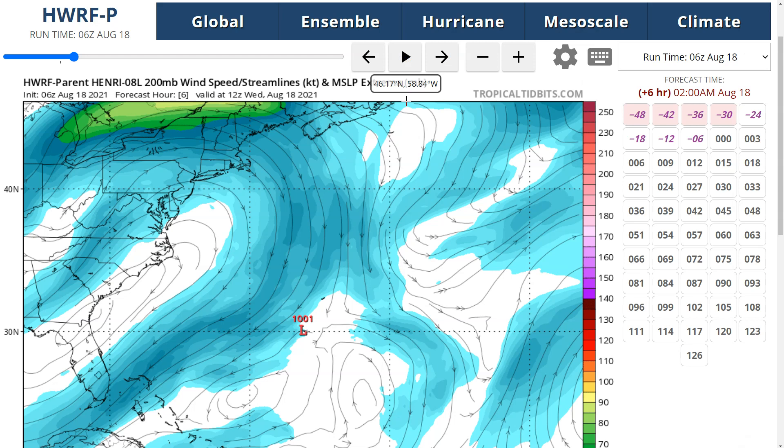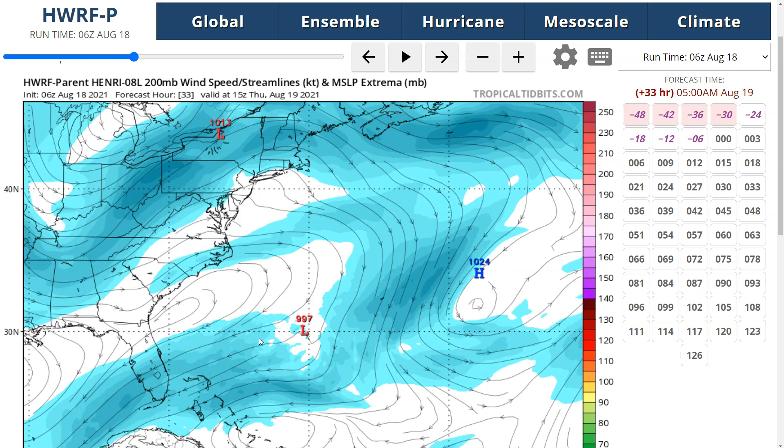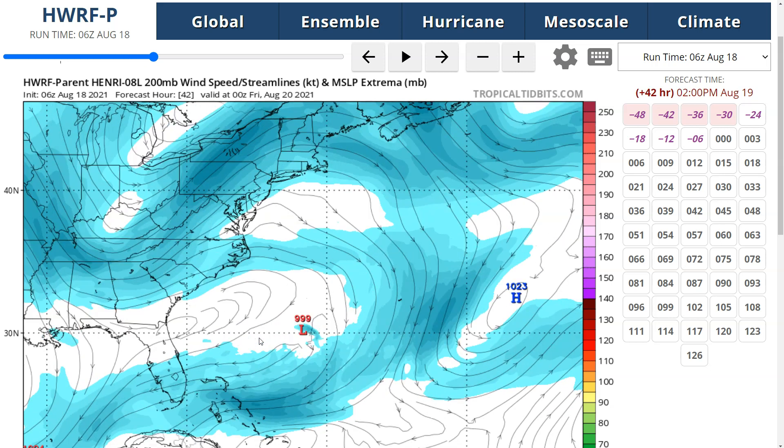Looking at the H-WRF 200-millibar wind as an illustration of upper-level flow, Henri is moving into a belt of stronger northeasterly flow coming around the ridge, so the biggest test of Henri will be during the next day or two under the strongest shear. Most modeling indicates Henri won't strengthen an appreciable amount through Thursday morning as the shear will likely continuously try to tilt the vortex over. But since Henri is already quite strong and robust, it's unlikely to decouple entirely and dissipate like models expected a couple of days ago. A continuing tropical storm maintaining fairly steady intensity is currently the best estimate.